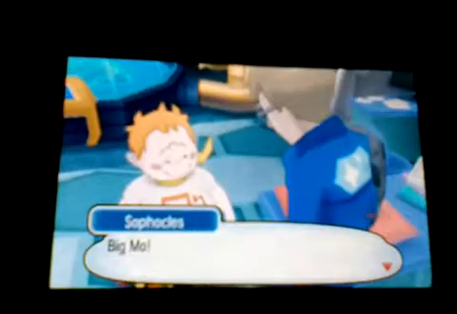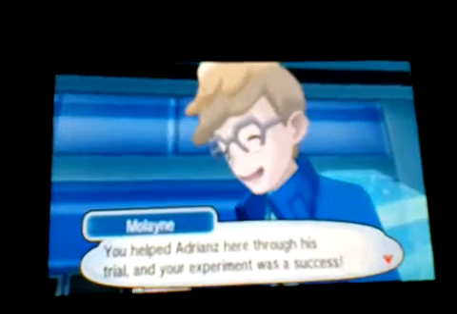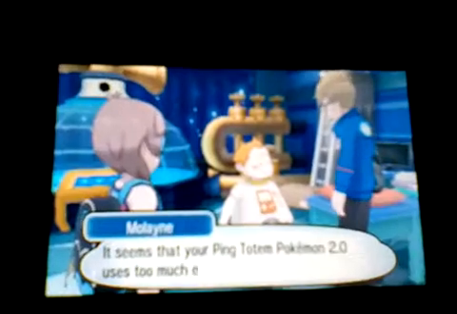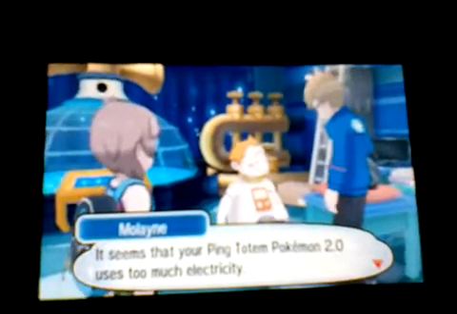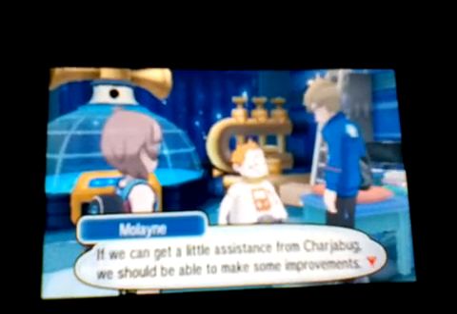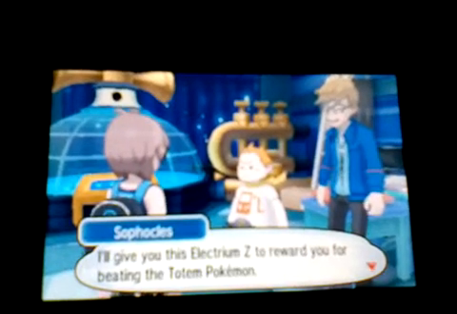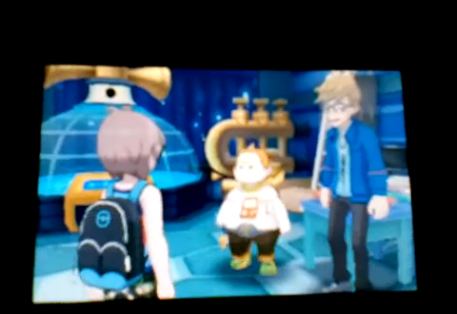So far, Big Mo. Nice work, Captain. You helped Adrian through his trial. You explained with his success. It seems your pink totem Pokemon was used to electricity. We can get his little set in from Chatterbug. Should be able to make more improvements. Yeah, Adrian, I'll give you the Electro Z as your award for beating the totem Pokemon.